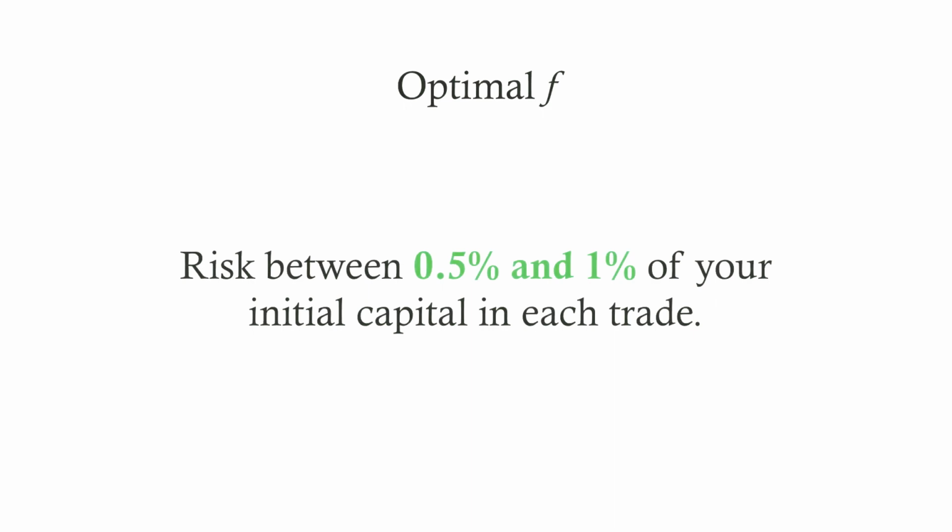The most important thing about risk is that you must keep it low. Do not risk more than 1% of your capital in one trade. Ideally, you should risk between 0.5 and 1%. In each trade, just think, if you risk 0.5% of your capital, you have 200 consecutive chances of making mistakes. Guys, that's it.